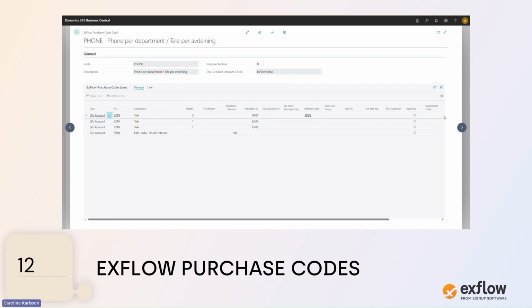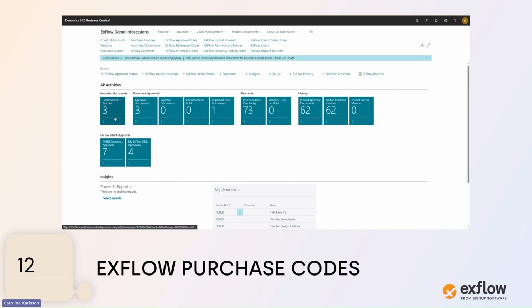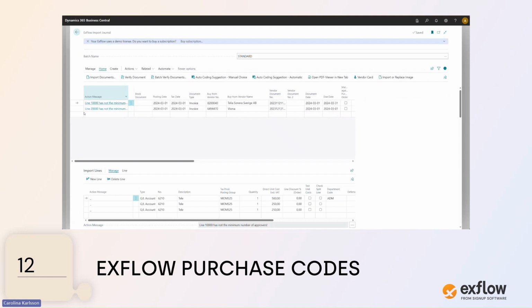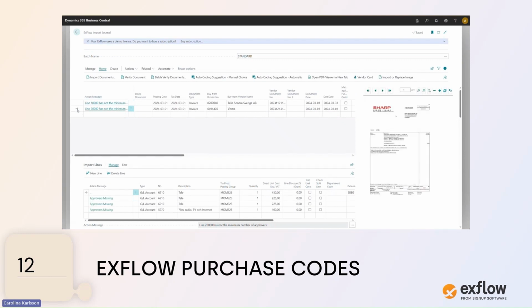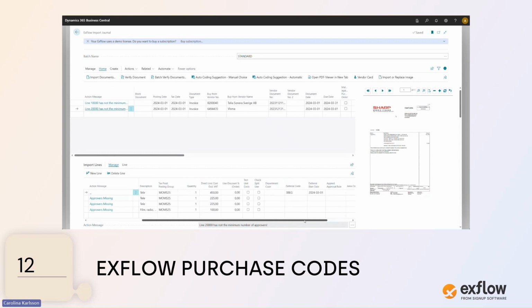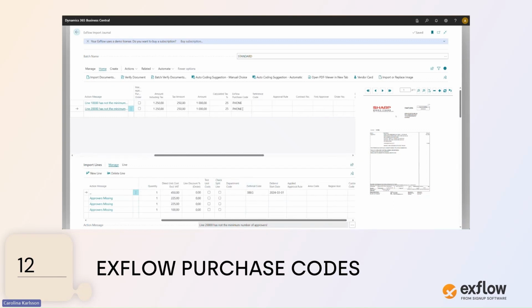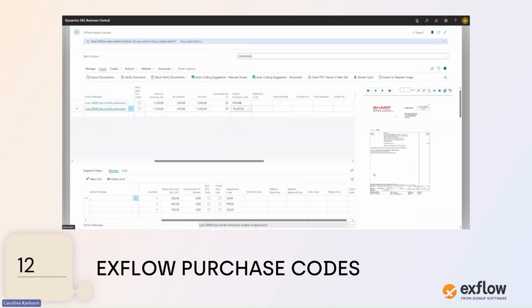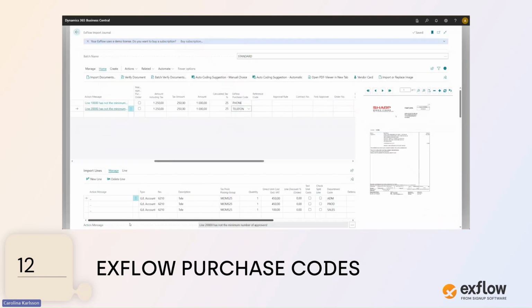Purchase codes can be linked to a vendor, a reference, ExFlow contracts, or ExFlow setting. An example is if you create a purchase code assigned to a vendor where you frequently receive reoccurring invoices, as shown earlier, then you can use this to save some time. And when you import an invoice, you can trigger ExFlow to apply these purchase codes automatically.